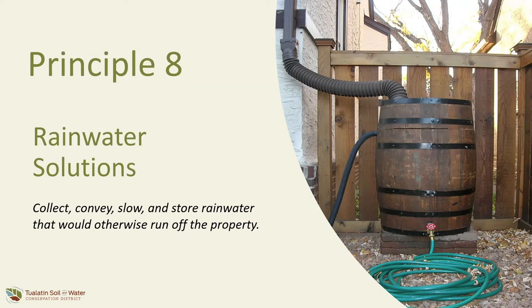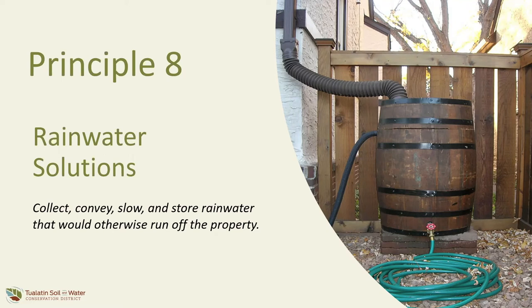But as our communities develop, we're covering more of the soil and our natural land with impervious surfaces. Those are surfaces that the water can't flow through, so concrete, our homes, our buildings. So this means that there's less absorption of the rainwater into the ground. So where does that rainwater go? It ends up running across the land horizontally, and it's picking up debris and pollutants as it's making its way towards sewer systems and eventually into streams and rivers. So this is known as runoff, and it can cause huge problems for water quality.